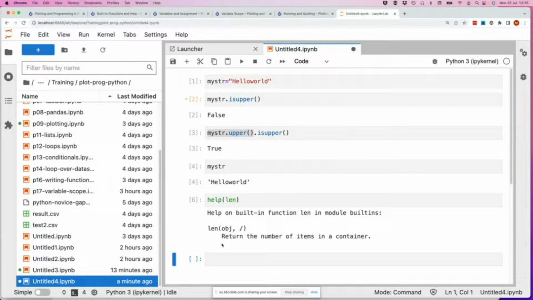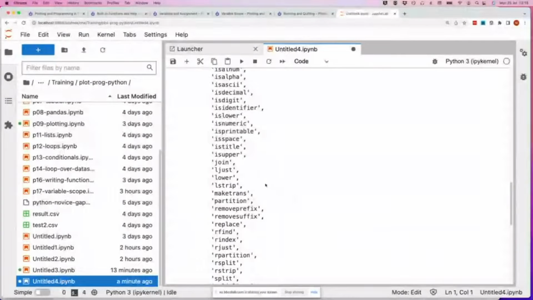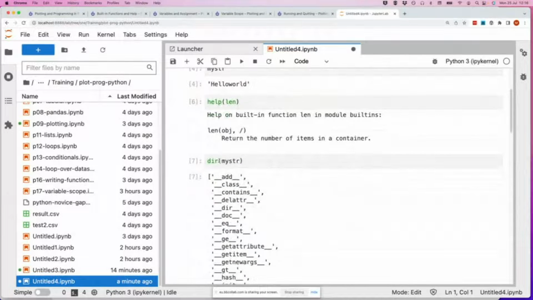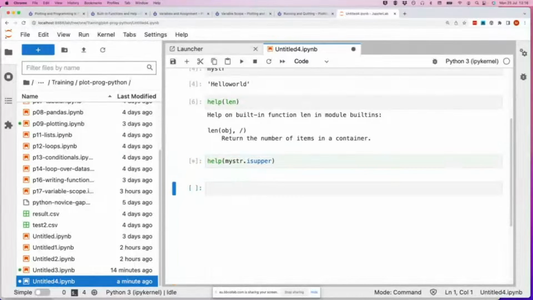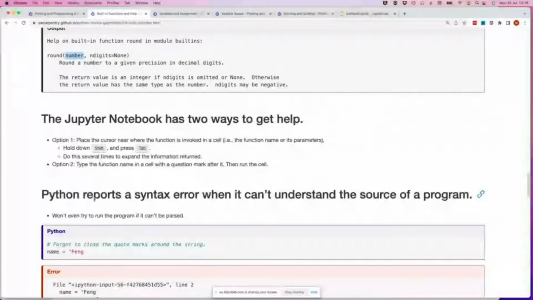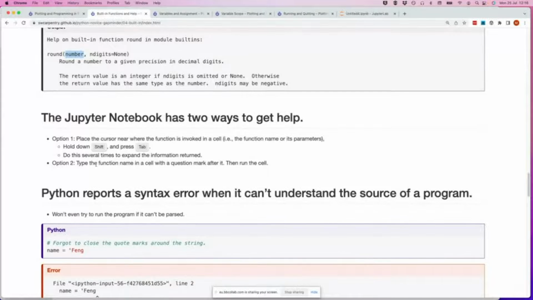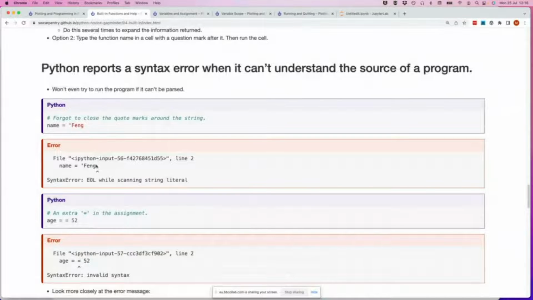If I want to find out about isUpper, I can do the Maestro. And that can tell you about all the functions that the string object supports. So we've got isUpper is among the list. I think we can do that, yeah, so you can do that to get the actual help. I'm not sure about those other things there, so just ignore those, but there are alternatives to get help for particular functions that you need.